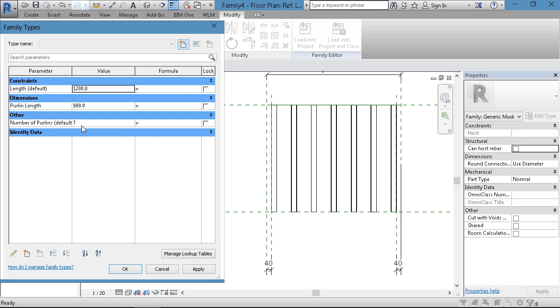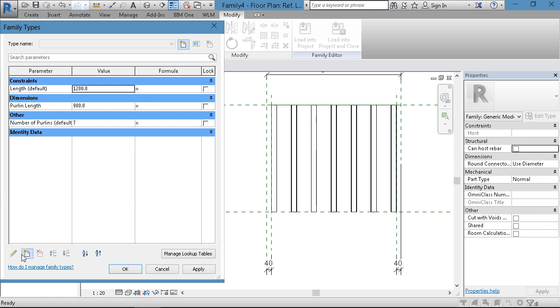But I want my purlins to be driven by spacing. So I don't want this one. Because once you use this, and then if you have a very wide roof, the spacing will not follow. Okay, so I want my purlins to be driven by my spacing.